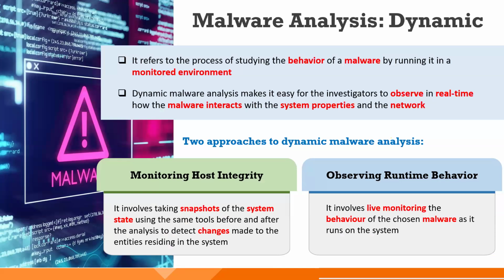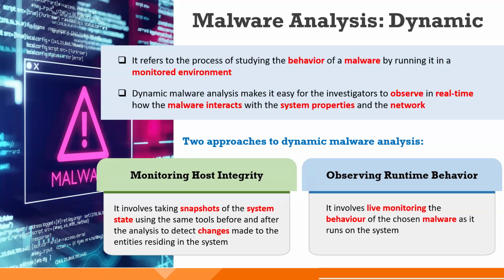At dynamic level, we analyze the malware by executing it. So you run the malware so that at least you are able to analyze its real-time behaviors. So you have to see how it interacts with the computer system, you see the system properties, and also you see the network capabilities of that malicious file. So there are two approaches to dynamic malware analysis, where we monitor the host integrity and we observe runtime behavior.